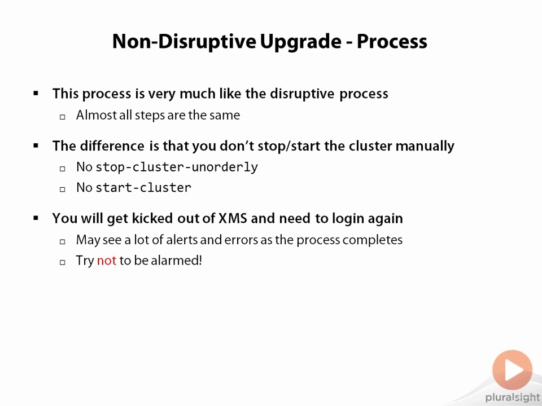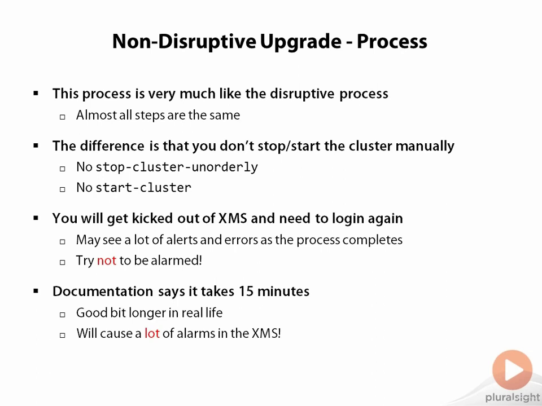The XtremIO 2.2.3 documentation says that upgrade process should have lasted about 15 minutes. Mine took 45 minutes. It was probably 15 minutes before I got control back of the XMS and everything was working from a management viewpoint, but it was 45 before all the alerts came and went. So again, let it go and let it finish. I just want to let you know that there were some things beyond the recording that I could not go back and recapture. As I said, documentation says 15 minutes, it's a good bit longer, and you're going to see a lot of errors within the XMS.